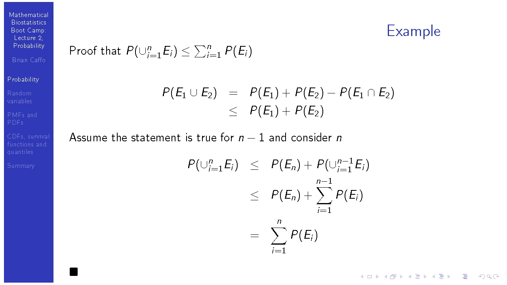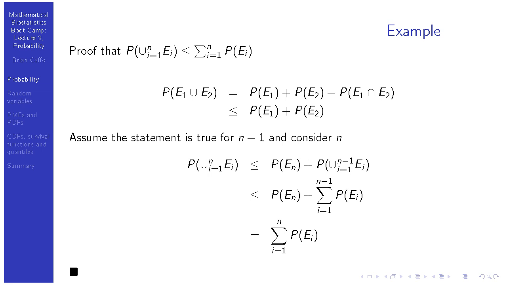And just to give you a sense of the notation I use, when I write equals on this last line, I mean it equals the previous line, not that it's equal to the first line. So I'm assuming that it's less than or equal to, less than or equal to, and equal to, implying that the final statement is less than or equal to the first statement, but equal to the previous line. So that's notation that I commonly use. So you should be able to prove all of these probability statements that we outlined on the previous slide.